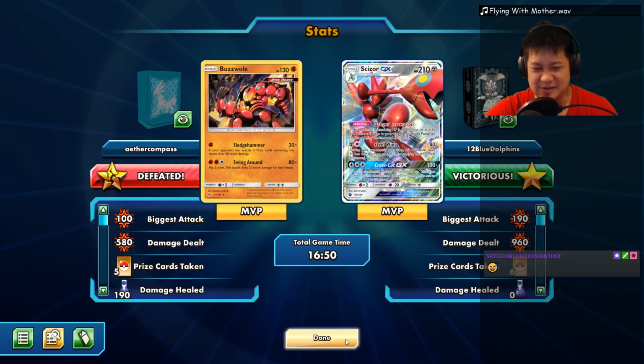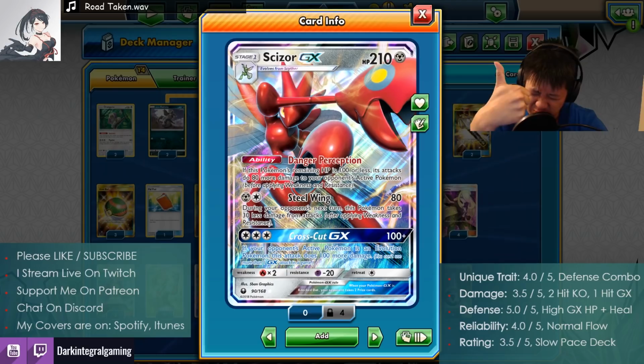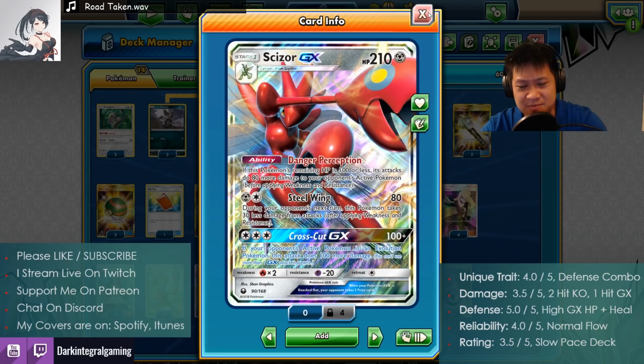All right. Beautiful. Well, looks like you reached the end. Thank you. Congratulations, Integral Differentials. This is how we rate this deck. Let's break it down. Scizors, what do we like about you? Overall, it is your combo, your little trap here with the ability and the defensive properties that you have, that can be boosted with, say, Metal Frying Pan.